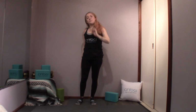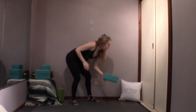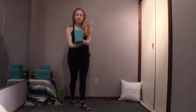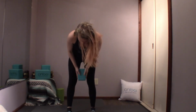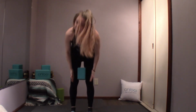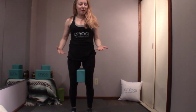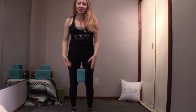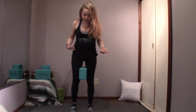All right, we're going to spend a little bit of time with our chair pose. So if you have a block or something that's about block size, we want to find something that we can place between our thighs to keep our feet at about hip width apart. So whatever object you might have, maybe it's a soup can or a water bottle if you don't have a yoga block, just find something that you can squeeze in between your knees, in between your thighs, where we can bring that awareness into the pelvic floor.